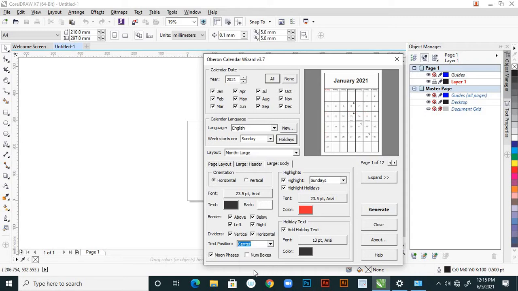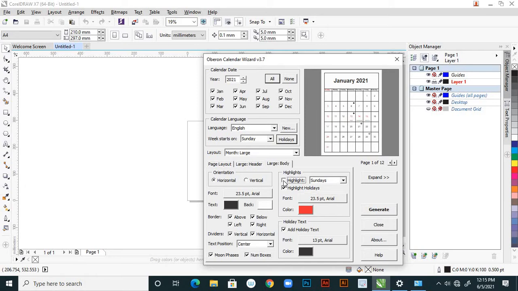I'm giving center. And moon phases, and number boxes: click this box to show boxes around day numbers. I'm not giving that. Moon phases here, and this is highlight Sundays.